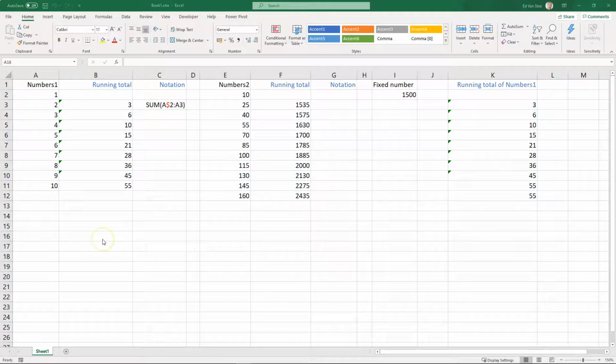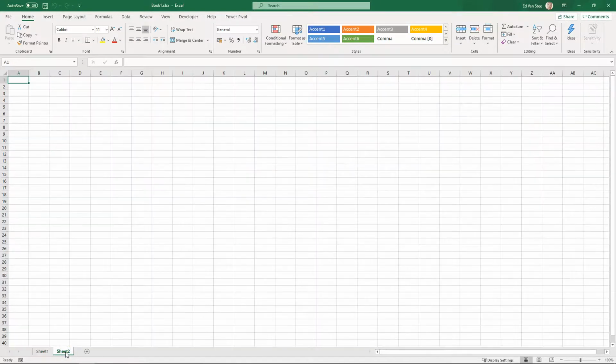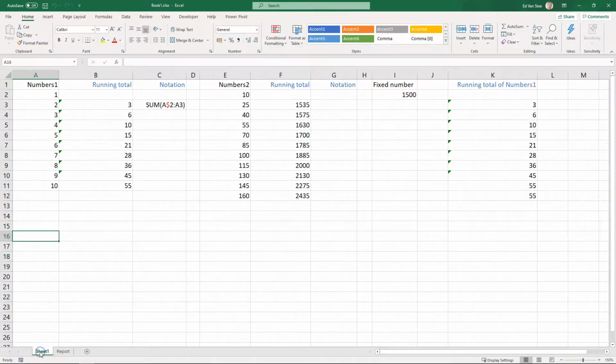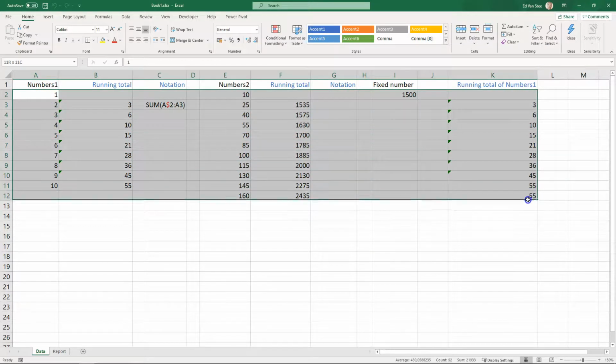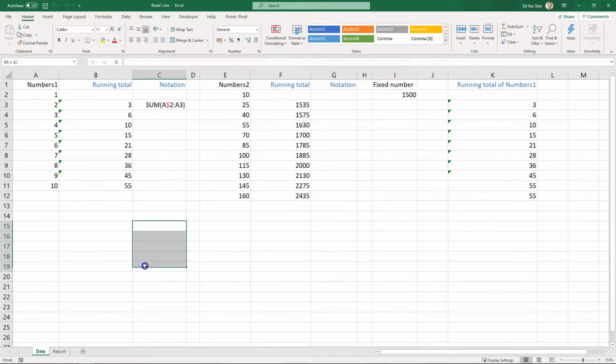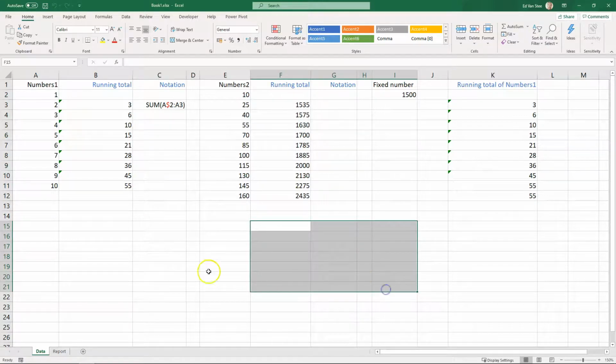What about referencing to cells in another worksheet? Well, of course you can do that too. Let's create a second worksheet here. And I call this one report, and I shall call this one data. First of all, it's a very good way of working to distinguish your data from your reporting. We could, for example, let's say that this is our data and we could summarize it very easily here and make a graph here, and that's okay.